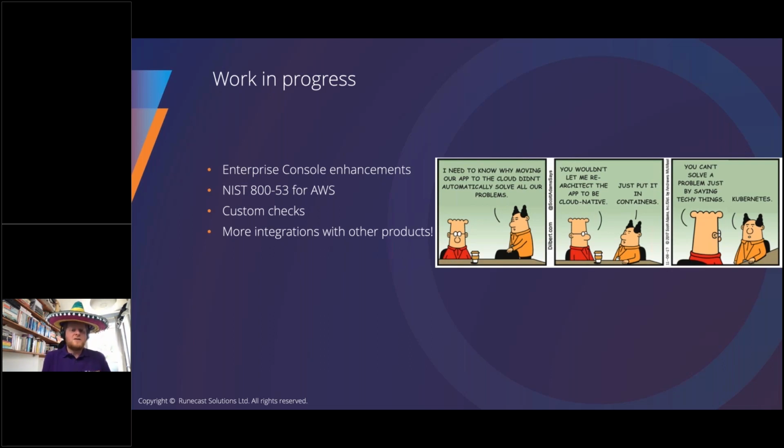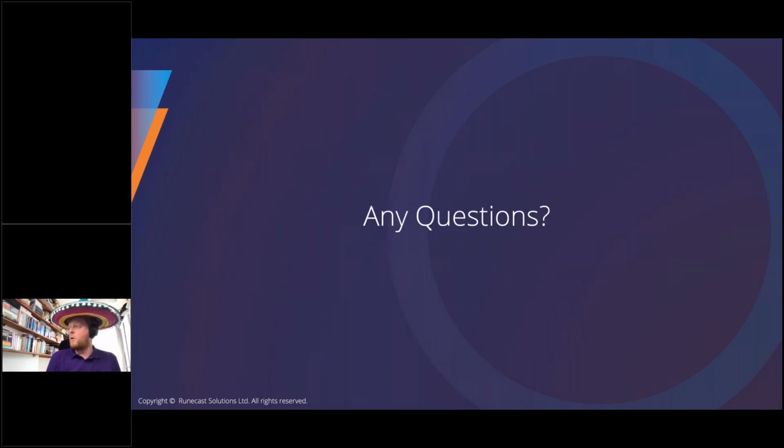But that's pretty much where we're going. We do get asked all the time, are you going to integrate with product X, product Y, and product Z? But NSX-T and Microsoft Azure seem to be the two major things that we're being asked for all of the time. And on that note, I am at the questions point.